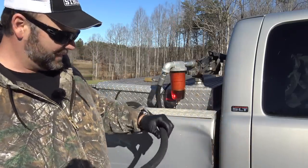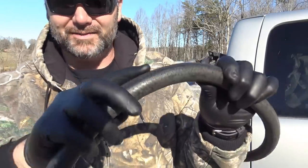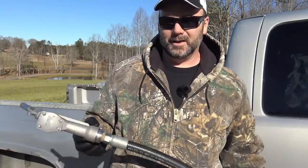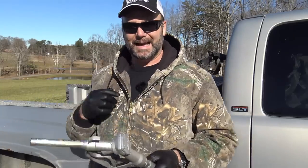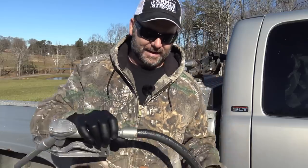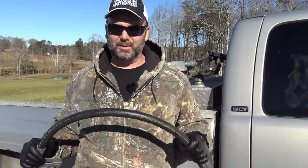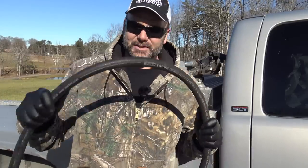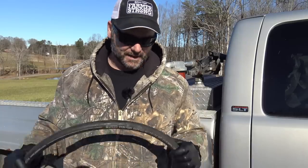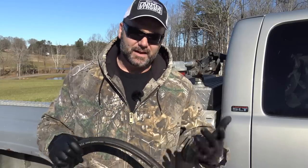Now let me show you a little bit of the hose here, and it's not all that bad, but if you see, it's cracked right here. What I experienced was a complete stoppage of fuel flow from that hose without straightening it all the way out. And I think inside this hose, and we're gonna dissect it, by the way, so we're gonna take it apart with a saw or whatever I need to do to take it apart. But inside the hose, somewhere is a restriction, and that's what's causing trash and or water to seep into the hose. So somewhere along the way, there's a damaged portion inside this hose, and that's why we're replacing this.